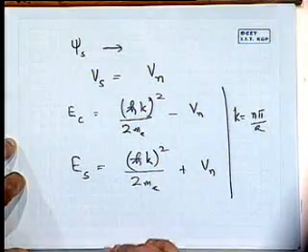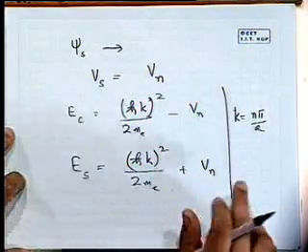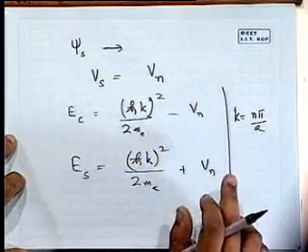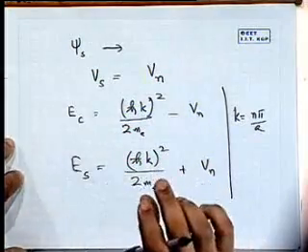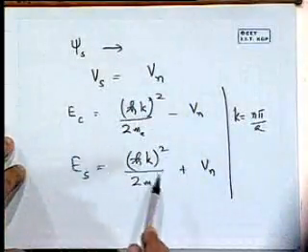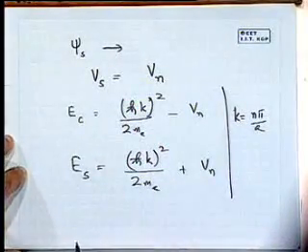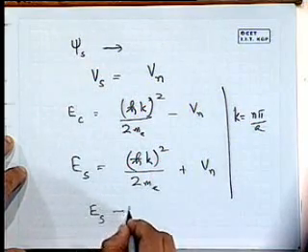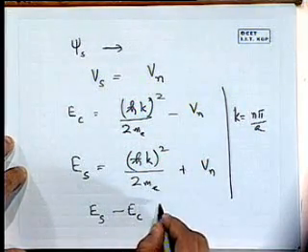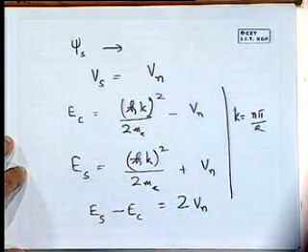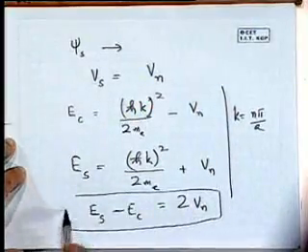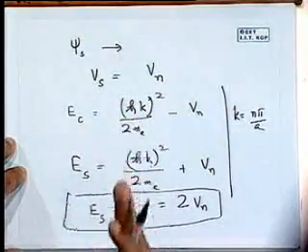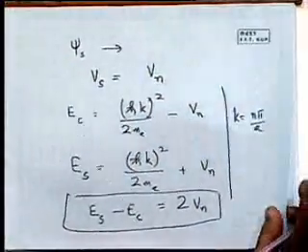So there's only two specific energy values that we have which are solutions that satisfy for these specific k values. There's only two energy values that will satisfy the Schrodinger equation. There's no other values in between that are allowed. Just these two values we have. And in one case, we have ES being higher than EC. So we will write that ES minus EC, the separation between these two points at k, is given by 2Vn. Right? Vn and Vn. So 2Vn we have. This is going to be the separation between the two energy values at the specific values of k where diffraction is taking place.